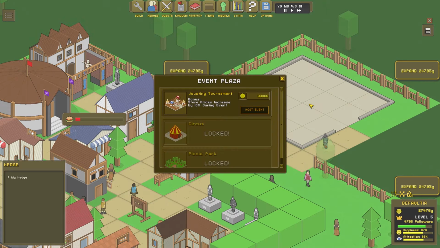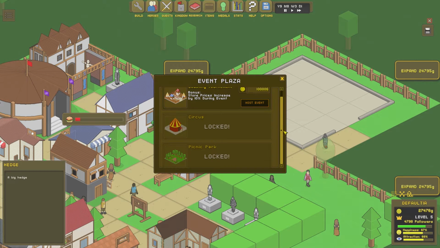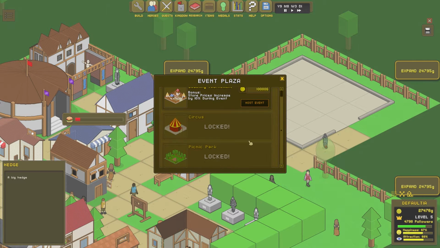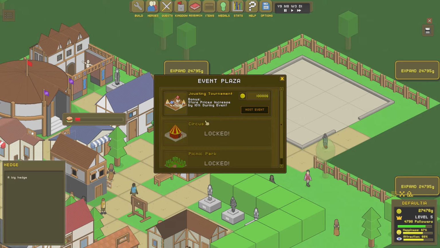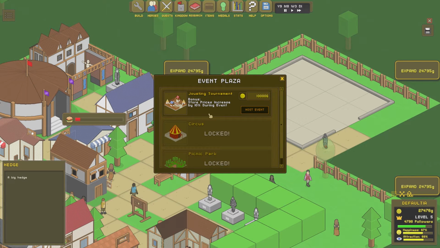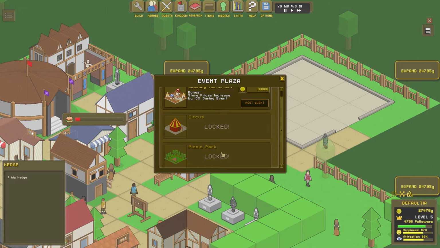Right. Let's show off the plaza. So if you click on the plaza, there are 3 types of events that you can host. These 2 will unlock as you create more events. So the more events you do, the more you'll get access to the other things. And each event gives you a bonus during the period of the event being in place or afterwards. So I think the picnic gives you a bonus of happiness or something afterwards.